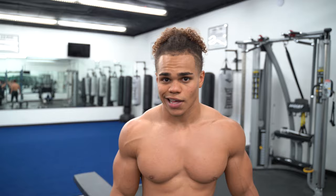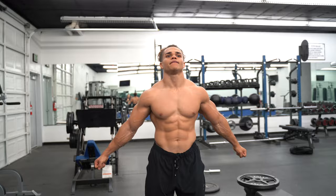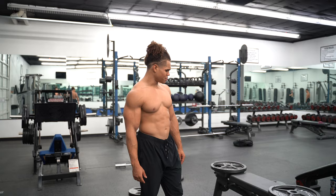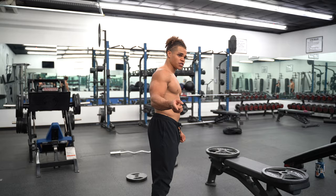We're gonna use one of these benches. I'll show you what it looks like. Okay, onto the bodyweight skull crushers. So we're going to use a bench like this. I put some weights on the side because it's too light by itself. I'll knock it over during the exercise. But here's what you're going to do.